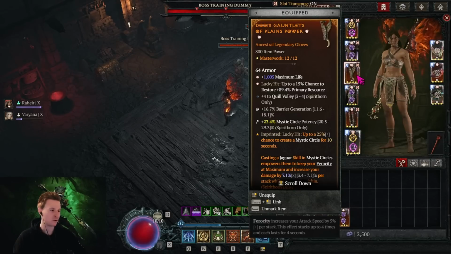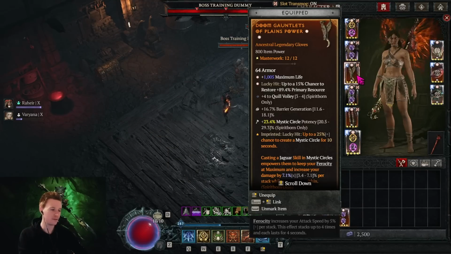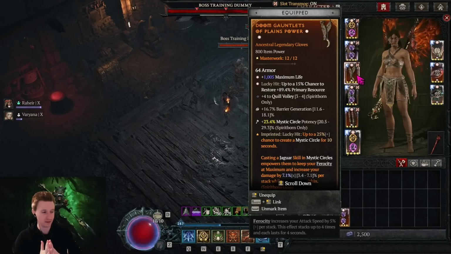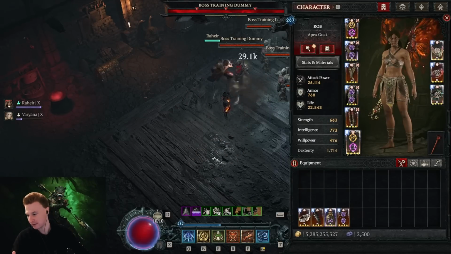On the gloves, for example, you don't want to masterwork Quill Volley, you want to masterwork life or the potency. Because those are all multi-dipping. And the Quill Volley is only applied twice in damage calculation. We'll talk about that very soon.